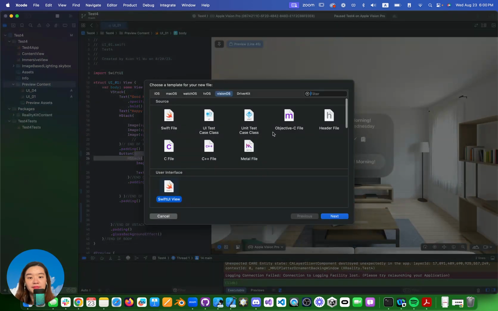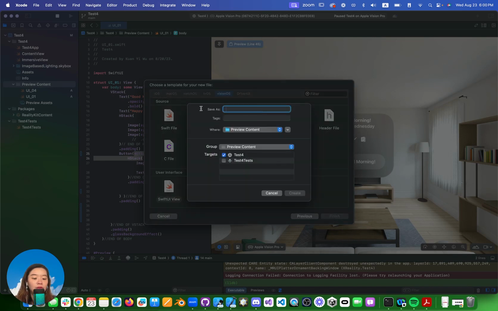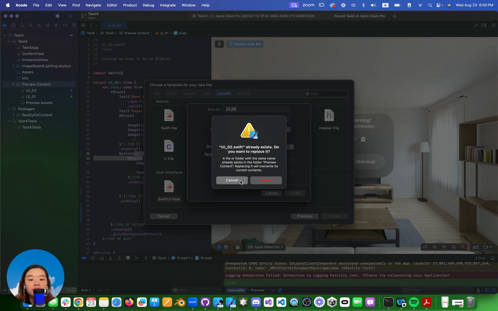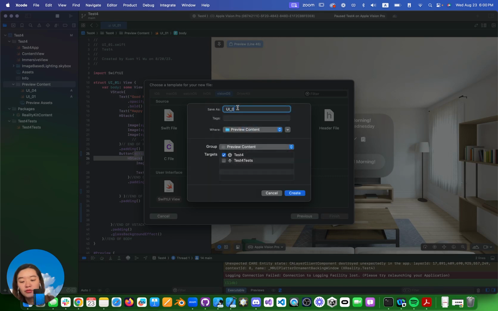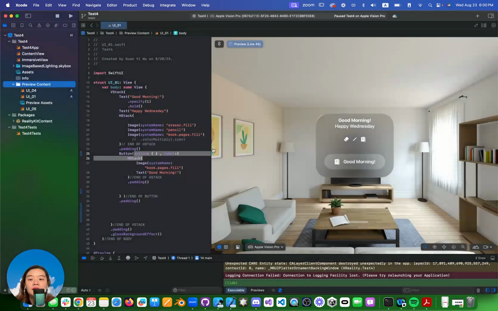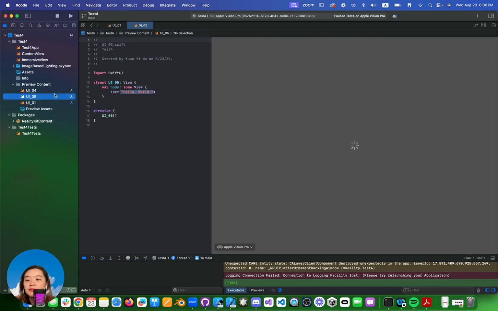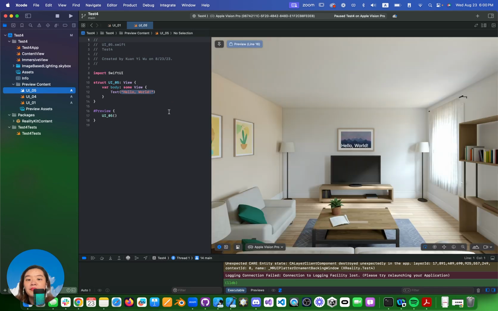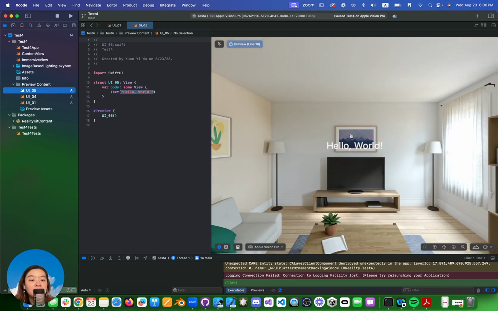New file. Okay, so on Vision Pro, we select the interface, SwiftUI View. We can name it UI 05. Just like last time, it will show a very bare minimum text.